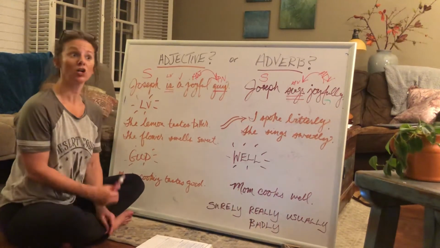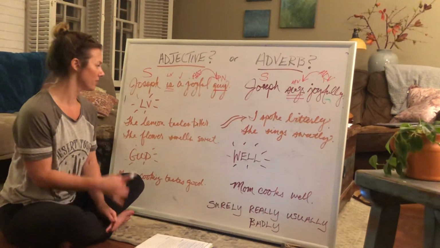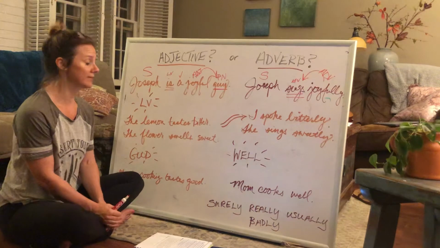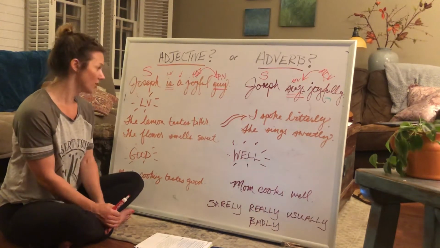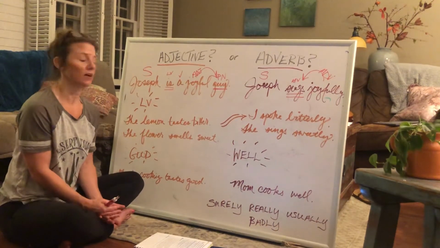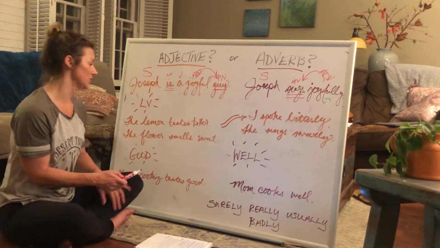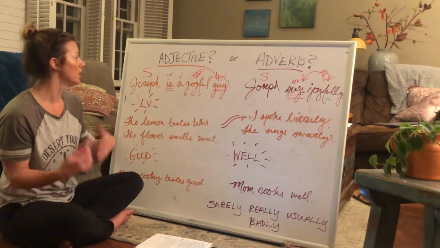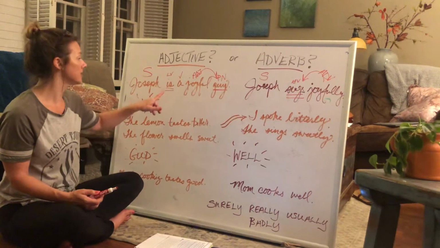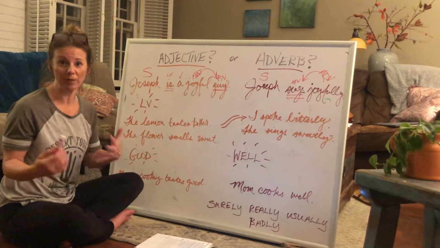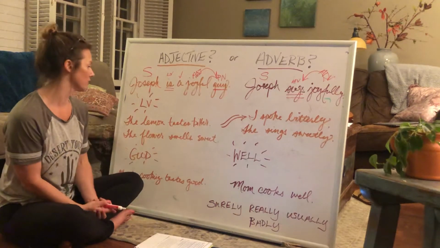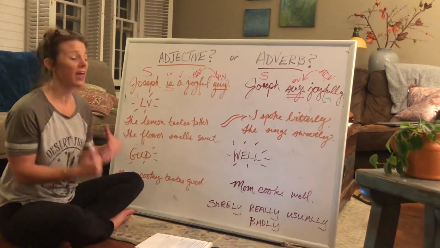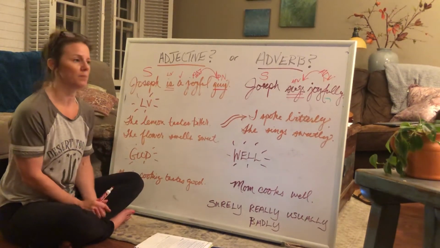When you have a linking verb, you are going to wind up with either a predicate nominative, like we said, a noun, or you're going to wind up with a predicate adjective. And so that's what we did in the last unit. So you need to know your linking verbs, right? Taste, feel, smell, sound, look, appear, become, seem, grow, remain, stay, plus am, is, are, was, were, be, being, been. Those could function as linking verbs. So again, everything depends on the verb.